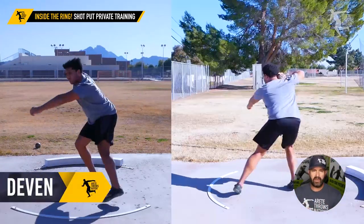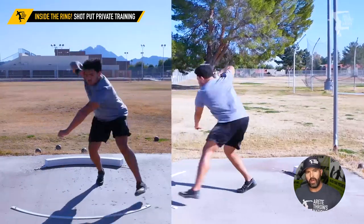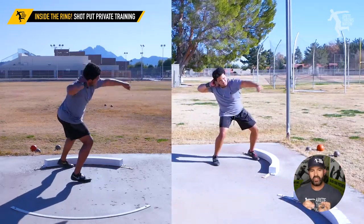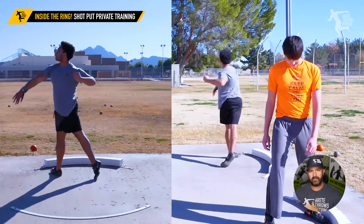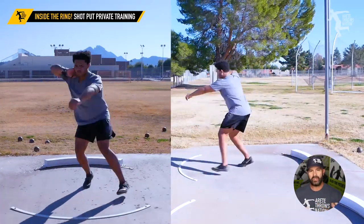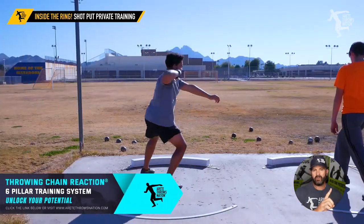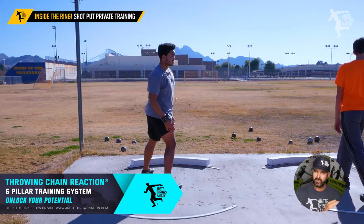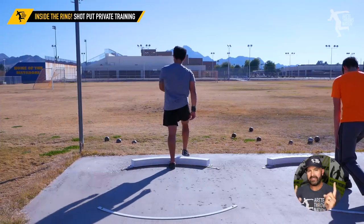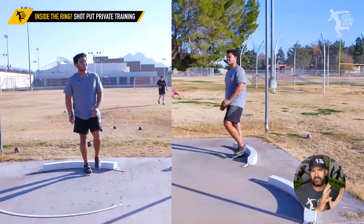The second thing we look at is how we move into that — we're adjusting things like the rewrap. And then when we went to the full throw, we're looking at the sweep action and how he's setting up his chain reaction. The key thing was that he tended to be too far forward, the rewrap was lacking somewhat, and he would shift. We were trying to show him how that timing would work and how that would change. This was a good example with that rewrap — he's too active with the upper body, and that tied into his sweep leg issue. We figured all these things out in day one.